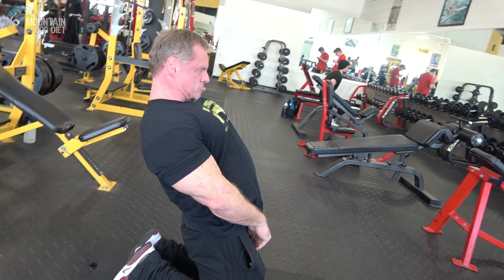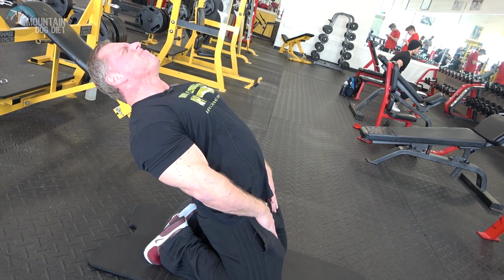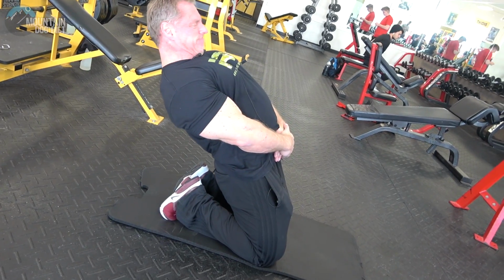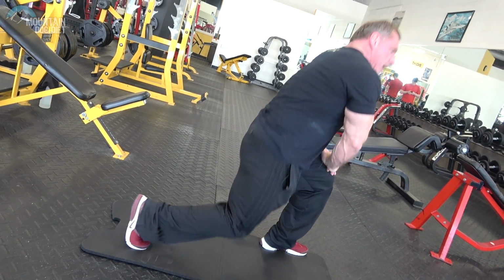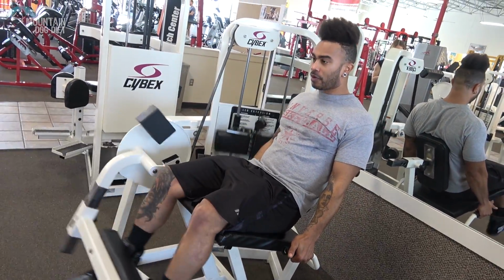Whereas for me, I might tend to favor my hip flexors. Anyways, it just goes to show you that different exercises feel a little different to different people. So there's not really a one-size-fits-all approach on every exercise for every person. All right, we're going to finish with a leg extension here.